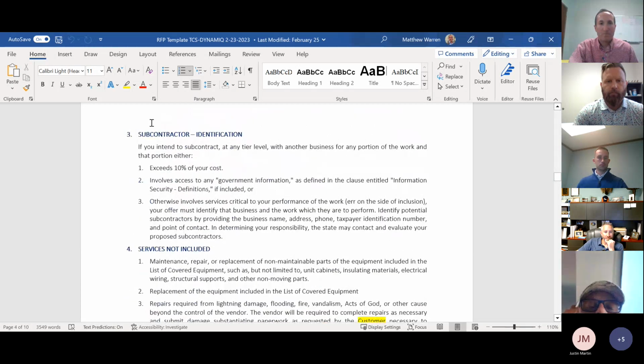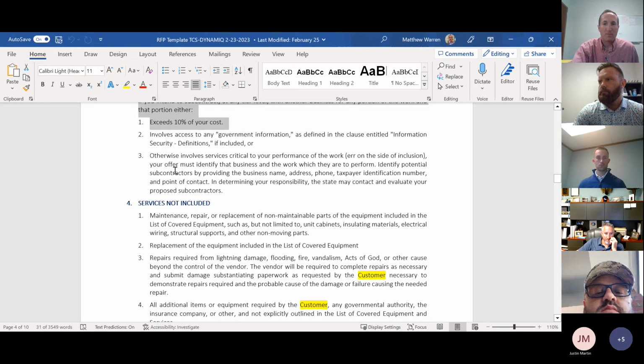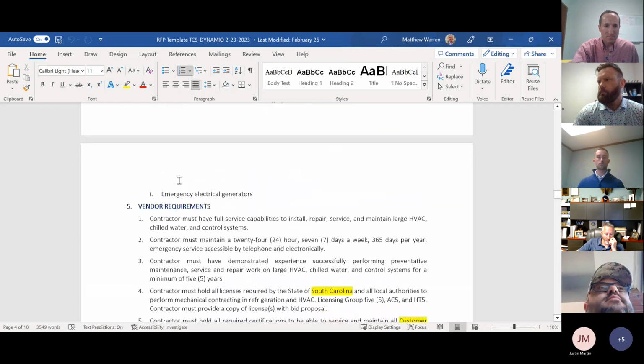Things like here, I tell the customer, especially when I walk through this with the customer, I'm saying, "Hey, you want to make sure that this guy that you hire to do this bid for you guys is not going to sub half of it out to somebody else that you don't even know." So we've got wording in here that if you're going to sub more than 10% of the cost out, we need to know about it. And you have to report to us this other contractor that you're going to let work on our systems.